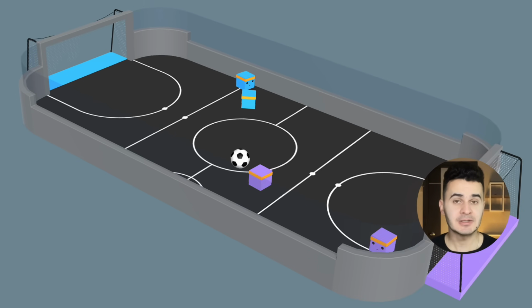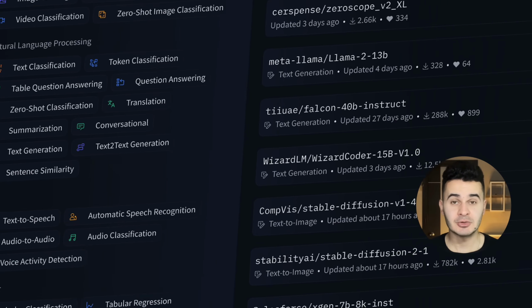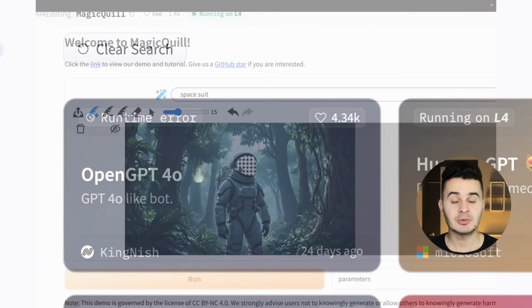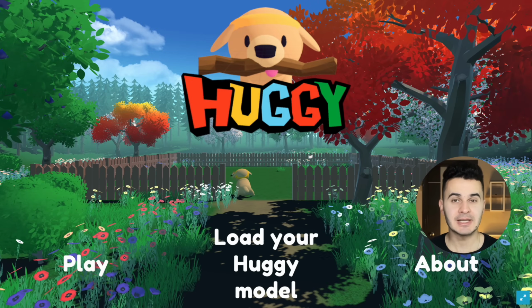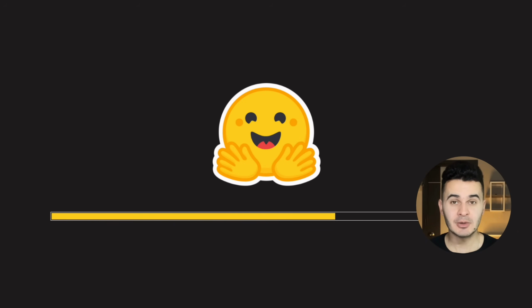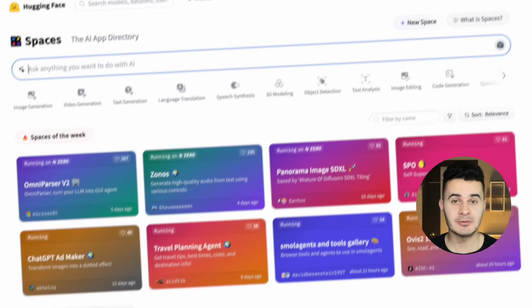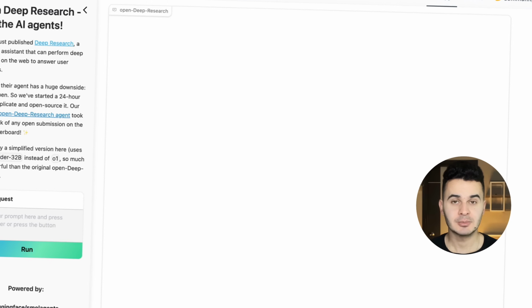This App Store gives you free access to over 1,000 powerful AI tools. You can generate images, videos, viral scripts, voiceovers, 3D models, clone your voice, edit images, create chatbots, compose music, play games, and more, all without paying a dime. I will show you exactly how to use it, then I will walk you through my 5 favorite AI tools and the best ways to use them for maximum impact.